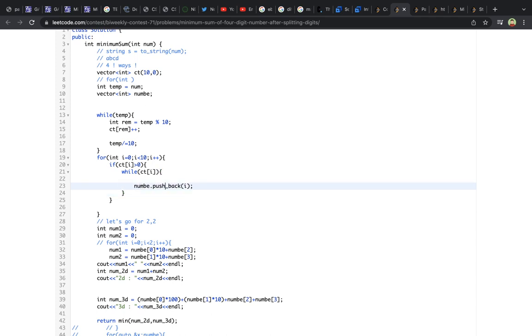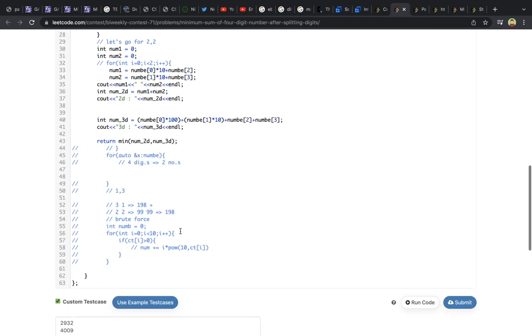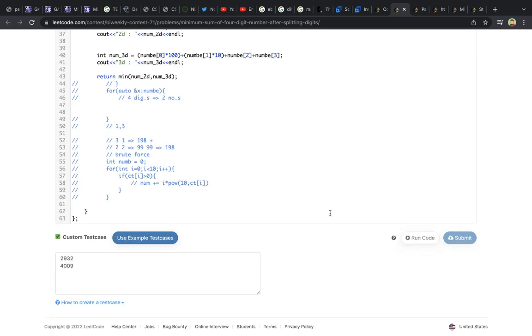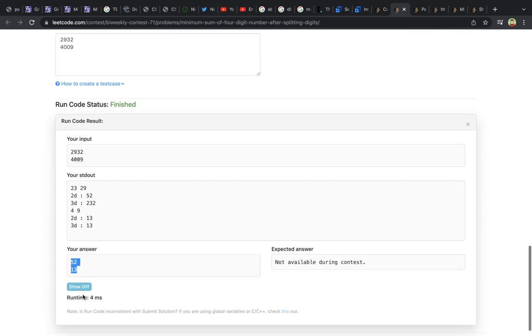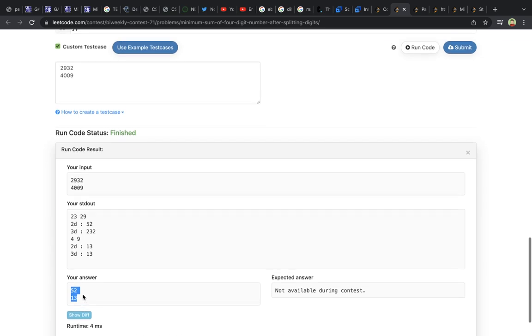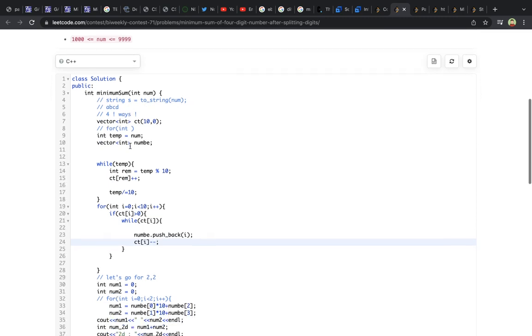After every pushback we just have to decrease the count of i, right? This should do the trick. So the answer is 52 and 13, right? Which is correct in my opinion.